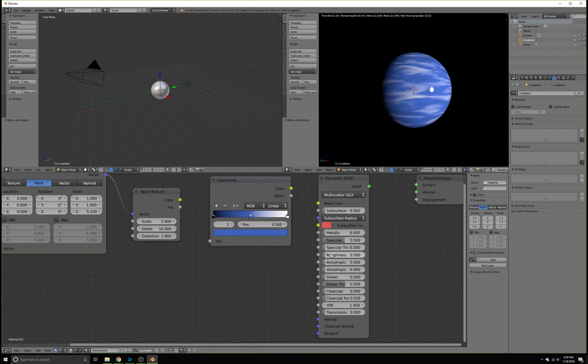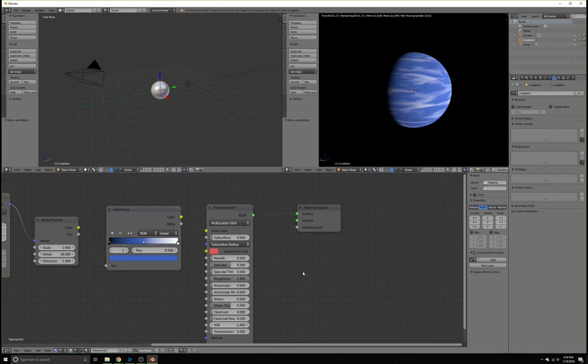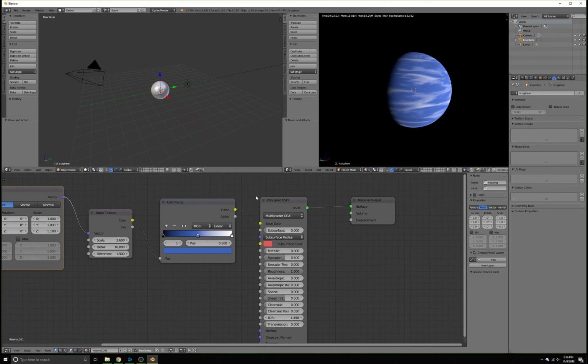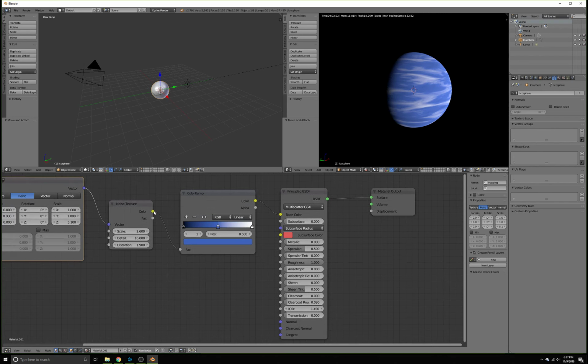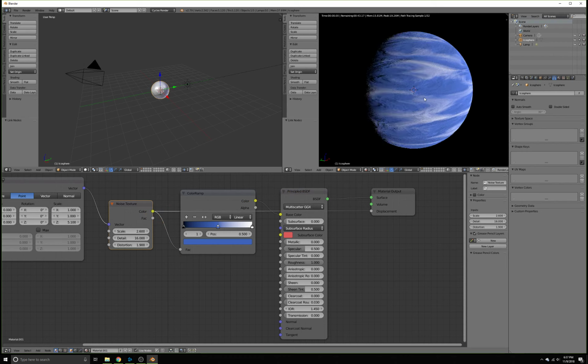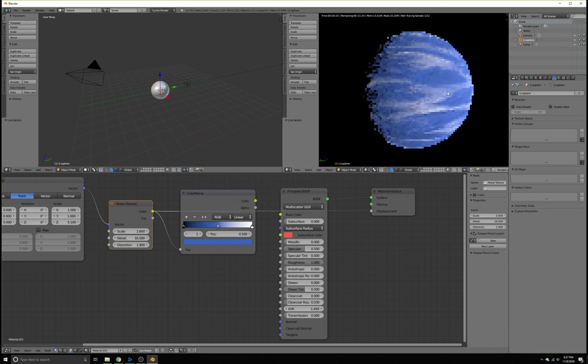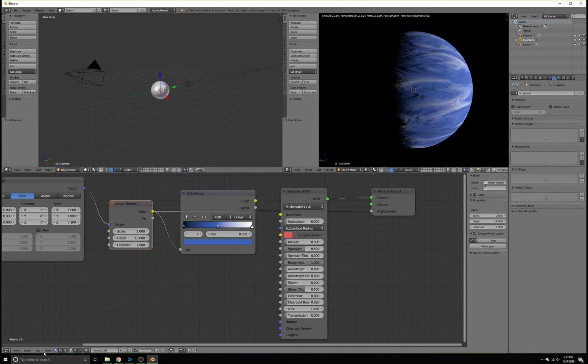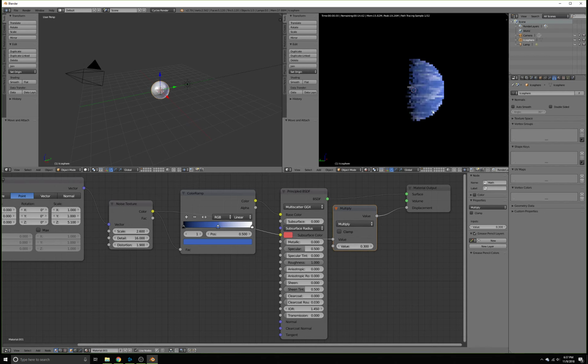On the principled shader, I'm going to turn up the roughness all the way. Planets aren't generally shiny. I mean they could be, I guess, right? All right, then to add a more displacement texture, we're just going to plug the noise texture into the displacement, and there we have a nice kind of textured look. If that looks like a bit too much, you can add a math converter to displacement and change it to multiply and just turn down the value a little bit. Okay, there we go. That looks pretty good.